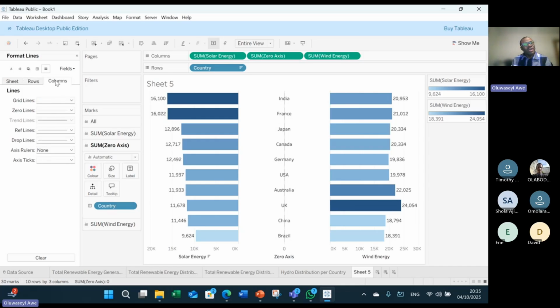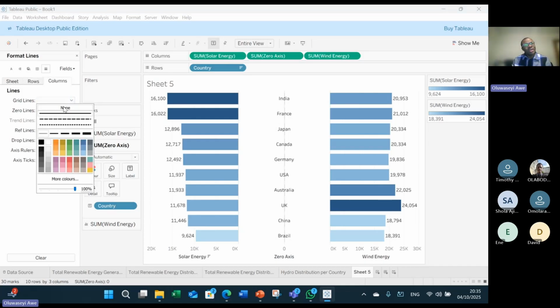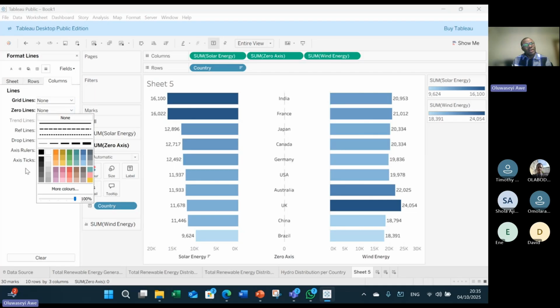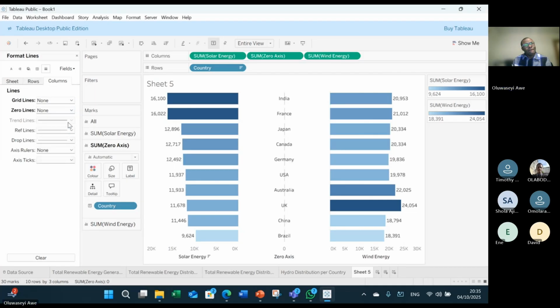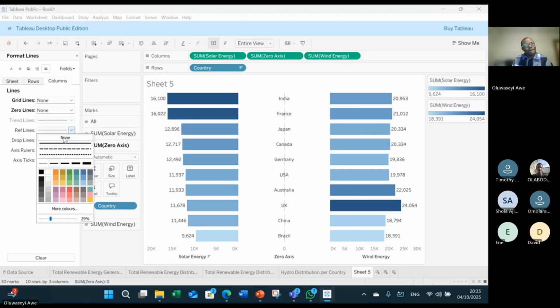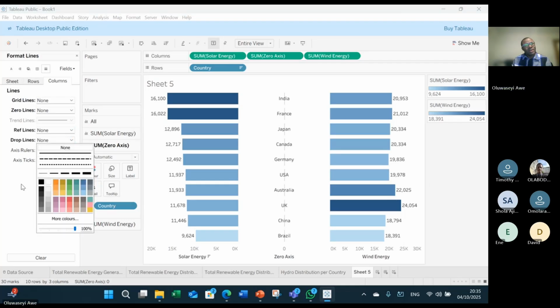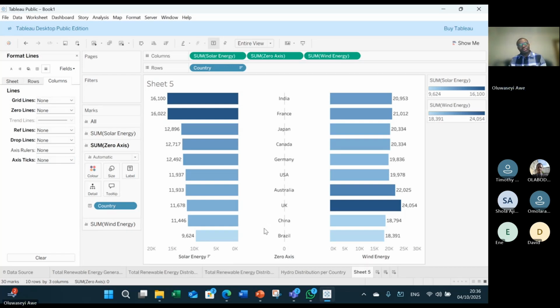So on the vertical axis, you do same. Remove this. And remove this. Remove this. So it's beginning to take shape little by little.